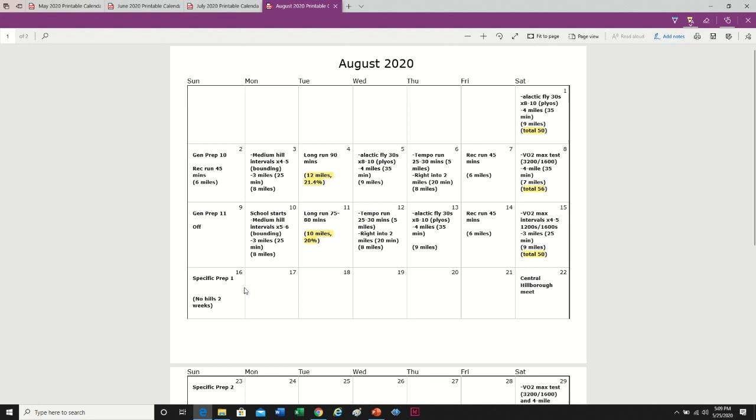Drop it down to a 50-mile week. If we were to run a workout plan like this when we start school, again, the stress is going to be higher, so you want to take just a little bit off them. So this is a 50-mile week. 20% is perfect. Tempo run, 25 to 30 minutes, 5 miles, and then 2 miles on the back end.